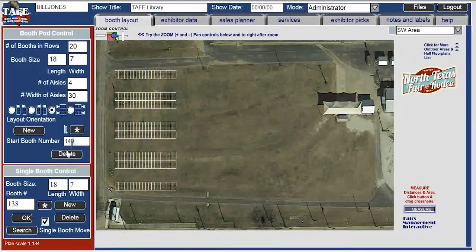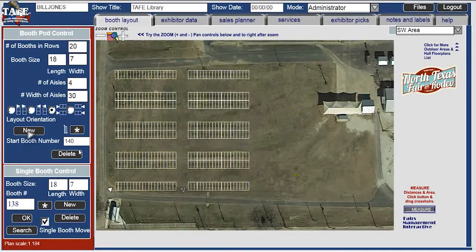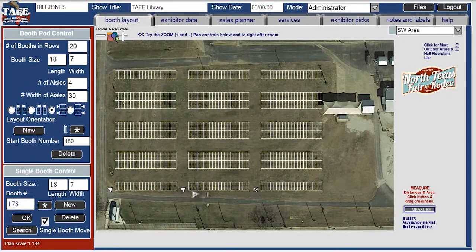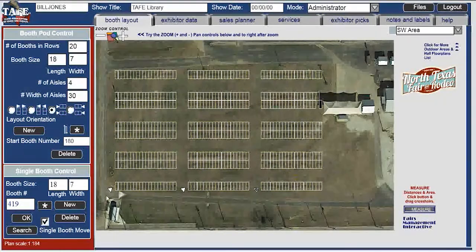And of course, now we will repeat that again. Grab that last number, see that it's 178, so we make that 180 for our beginning number. Just click New, and there's our parking area already laid out. Now, if we need to pick up some space, we can reduce the parking sizes by inches, or the aisles by inches, and we can pick up some of those spaces we need. Right now you can see I'm deleting some of the parking spaces to make room for your egress of your access for your area at the end.